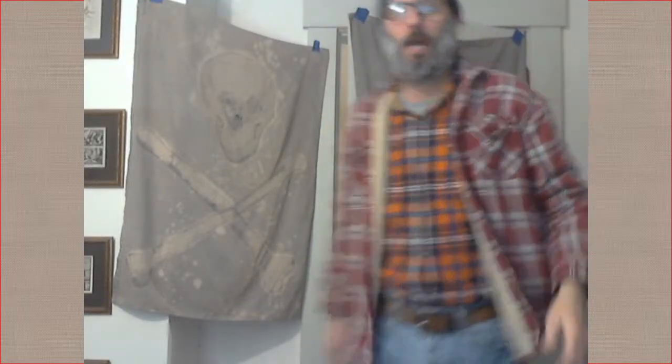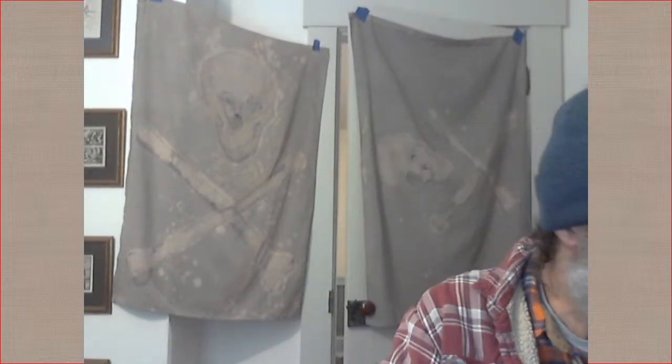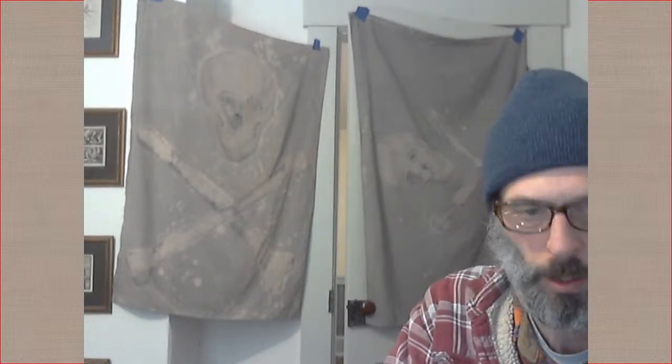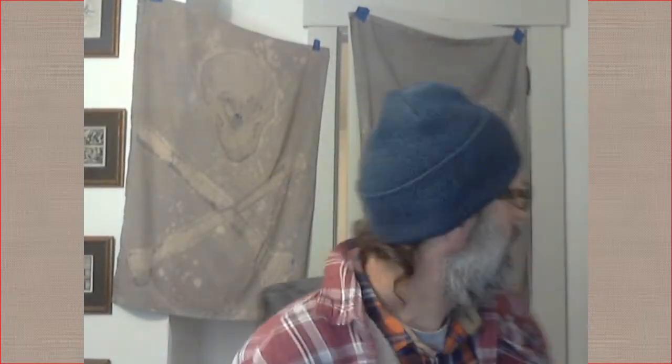This is kind of a copy of it. So I made this thing. We just kind of guessed on the size. I got the proportions from a photo of one in a museum, I think in Denmark. It was captured in North Africa in the late 18th century. I guessed at the size and then got the proportions from their photograph and worked it out.